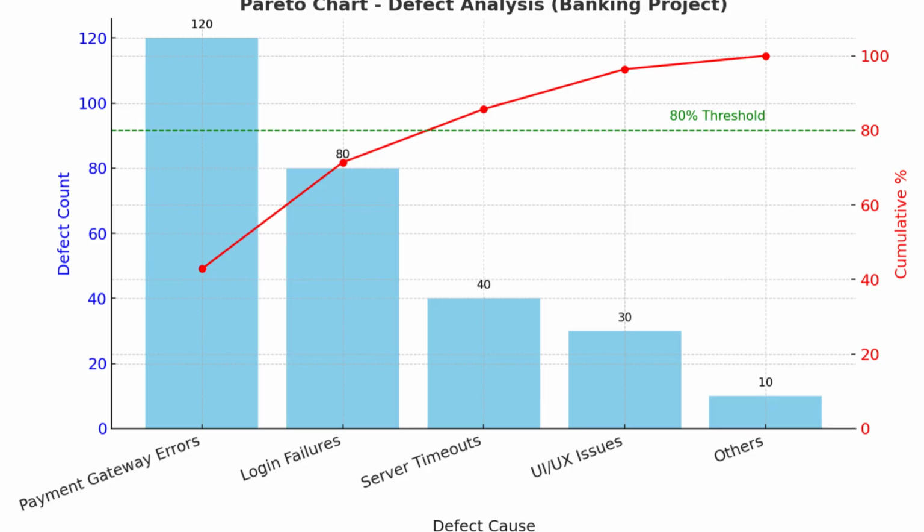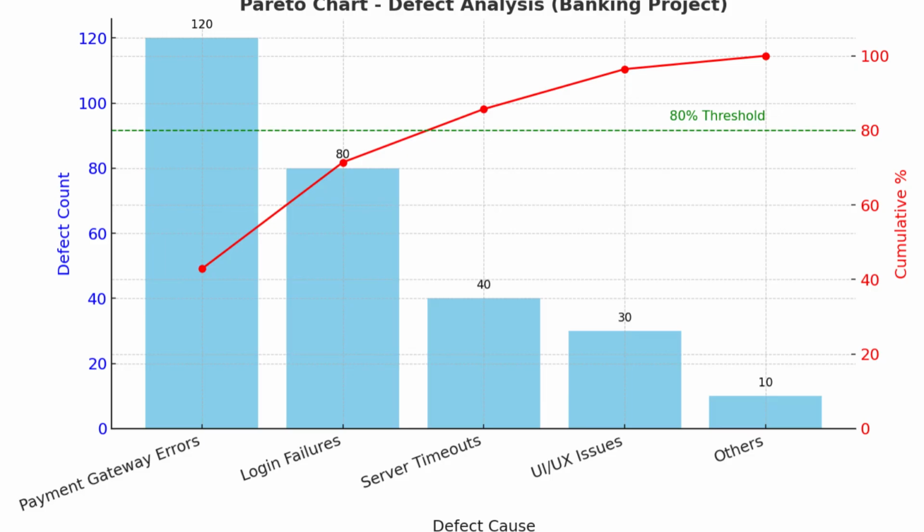You're going to take an immediate action based on the tool analysis. You're going to convince the development and quality assurance team to perform a root cause analysis on the top 2 highest priority items, namely payment gateway errors and login failures. You will then allocate the majority of the defect resolution budget and engineering hours to fix these 2 top issues. The chart proves that this is the most efficient use of our limited resources.